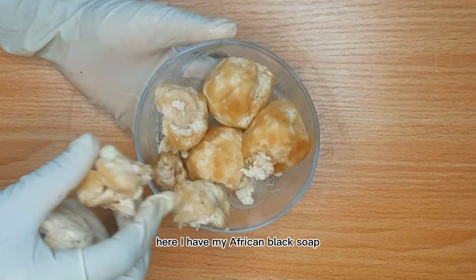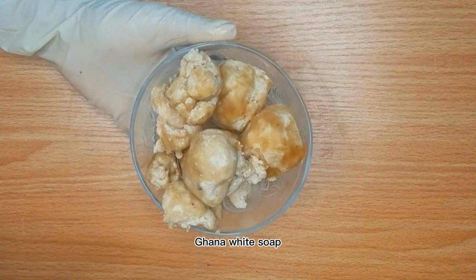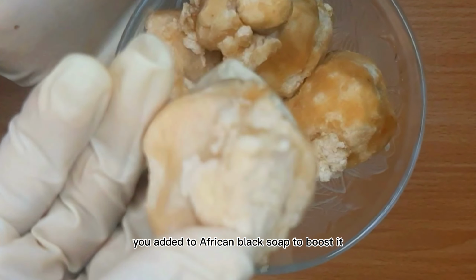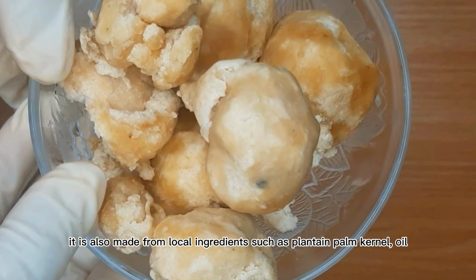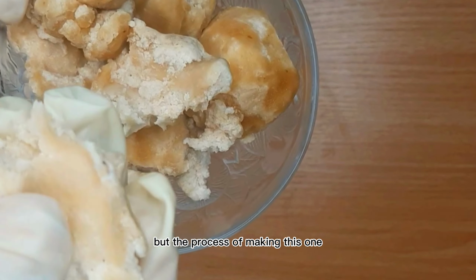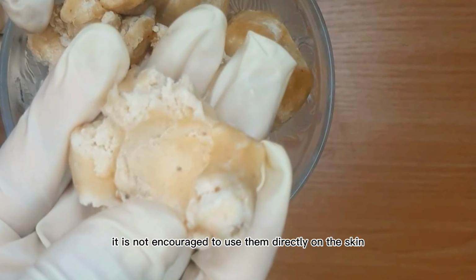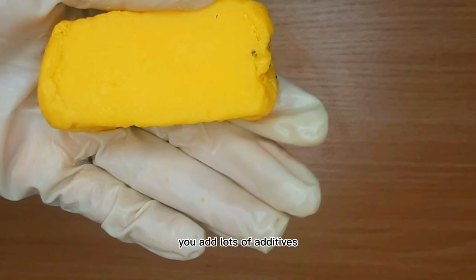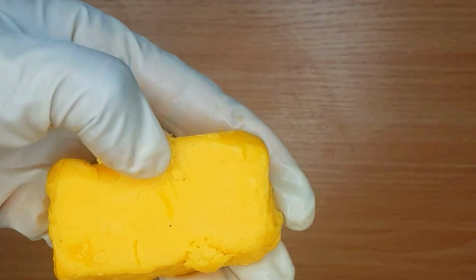Here I have my African black soap, but the white one. This is called Ghana white soap, and this soap is a soap booster. You add it to African black soap to boost it, and this is also enriched with natural ingredients. It is also made from local ingredients such as plantain, palm kernel oil, but the process of making this one is different from the black one. Now these soaps, it is not encouraged to use them directly on the skin as it can dry the skin. You add lots of additives, actives to this soap to boost it and make it more potent.